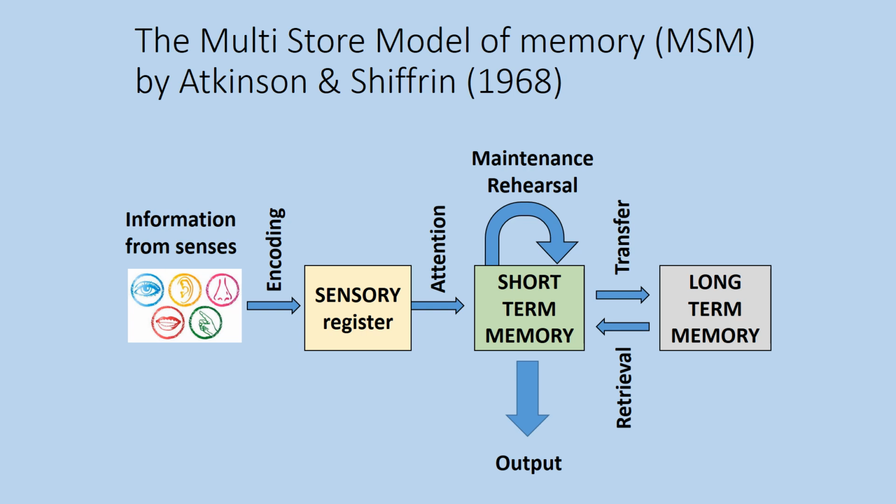But the problem is our sensory register, or sensory memory, as sometimes it's called, is only able to hold information for up to about 2 seconds. And it's also only, according to this theory, able to pass on a very limited stream of information to the next store, short-term memory, and that's because we're paying attention to it.